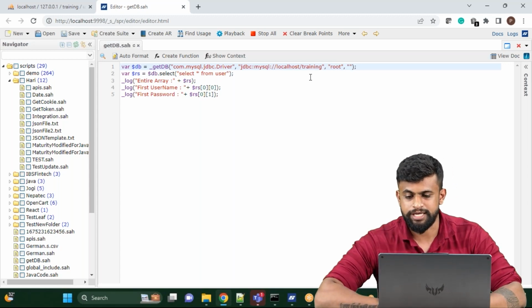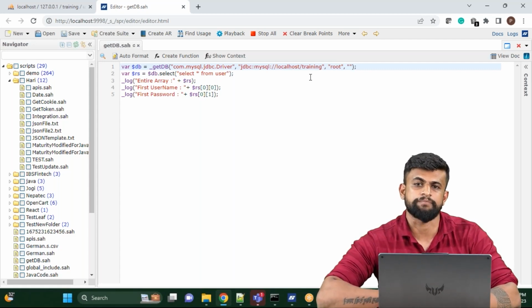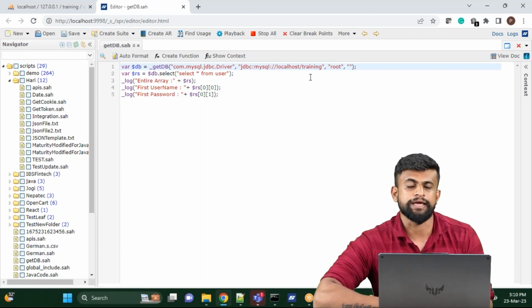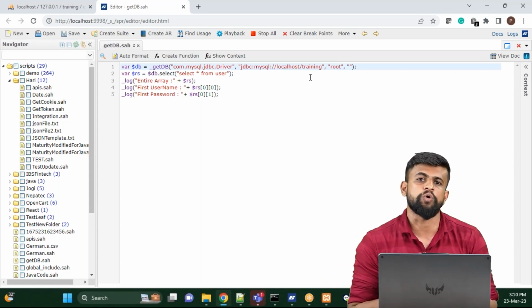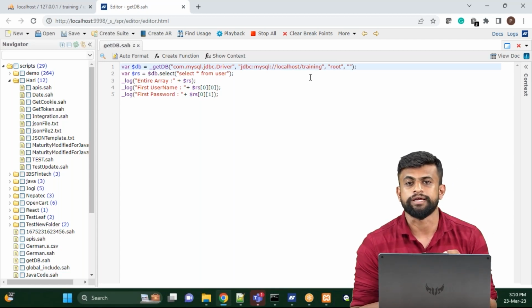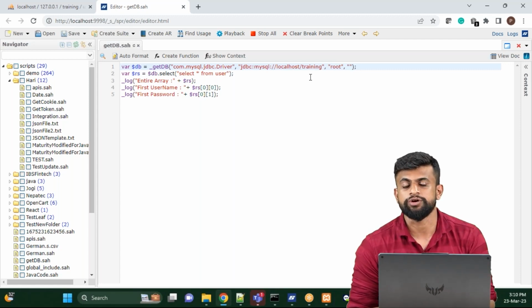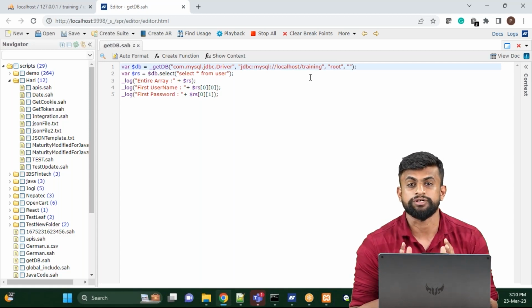After doing this, I have to fire a query to my database now. For that, you have to use an API there. In that API, you have to shoot a query, and that query totally depends on what you want. If you want information from the database, you have to shoot a select query. If you want to update, you have to use an update query. If you want to create, you have to use a create query. If you want to delete information, then you have to use a delete query.